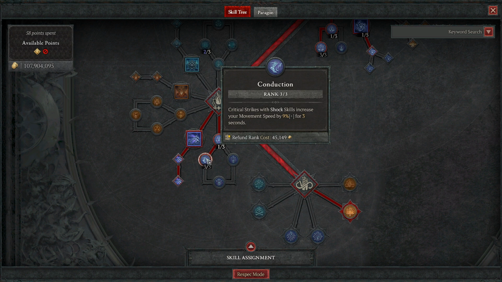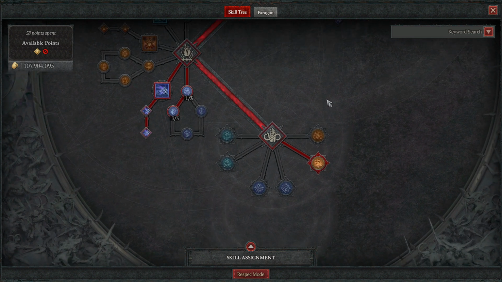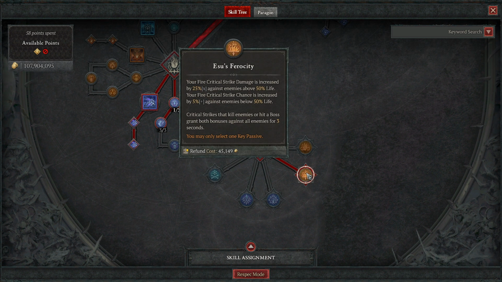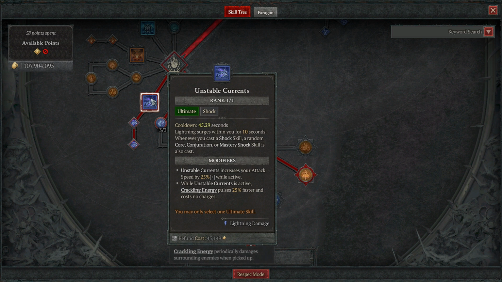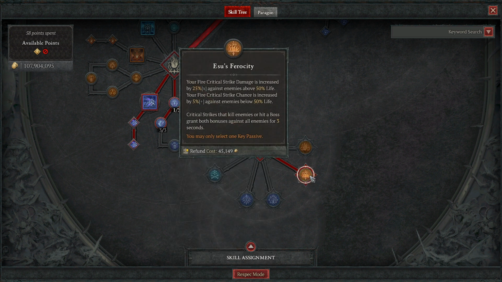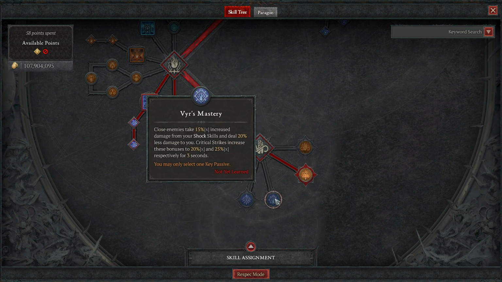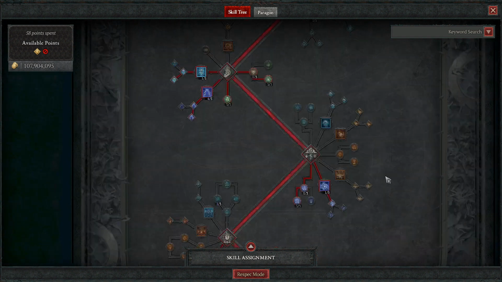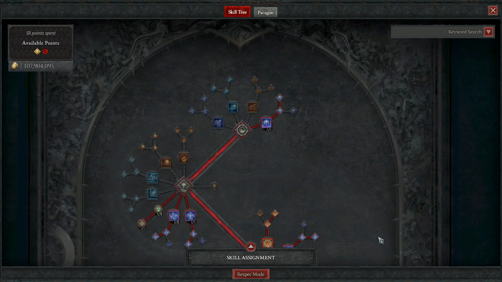And then finally, the what has become the quite usual way to sorcerer now is get Esu's Ferocity, so that we can play Ancient Flame Aspect and get 75% free attack speed permanently, which is 75% more unstable currents, random skills thrown out, which is 75% more lightning spears, which is 75% more success. It really is just that good, and way more useful to us than either Vyr's or Overflowing. So that is your full skill tree for this Gauntlet Destroyer.